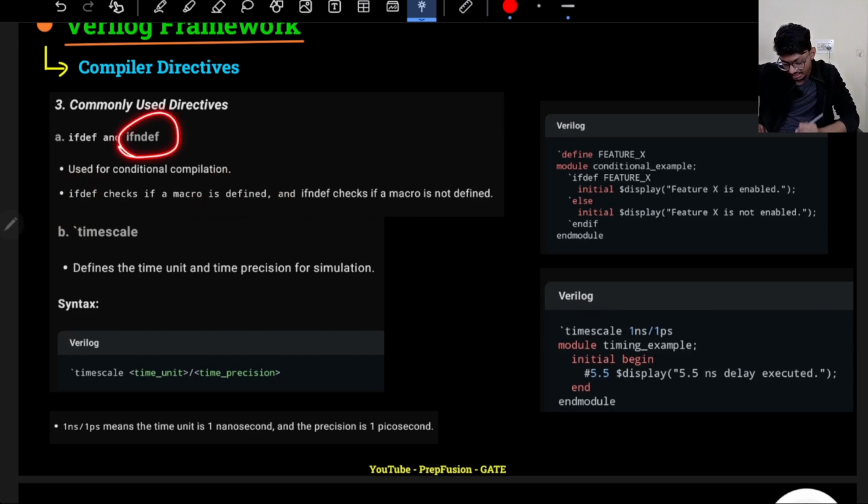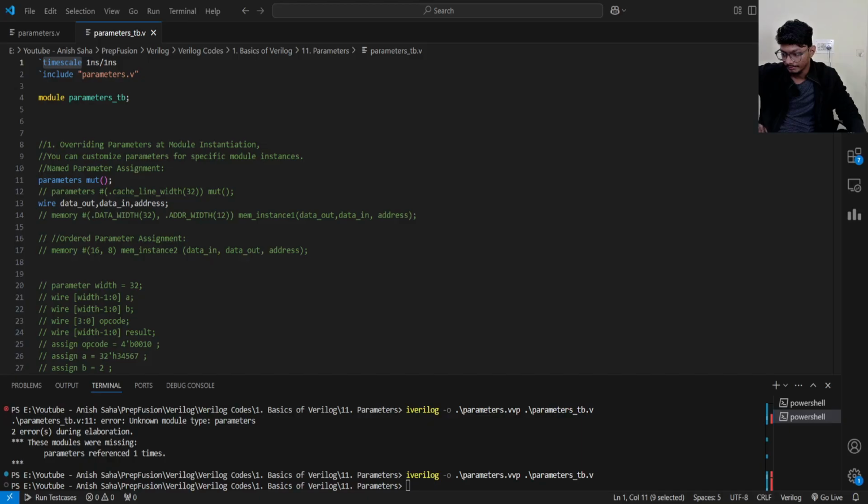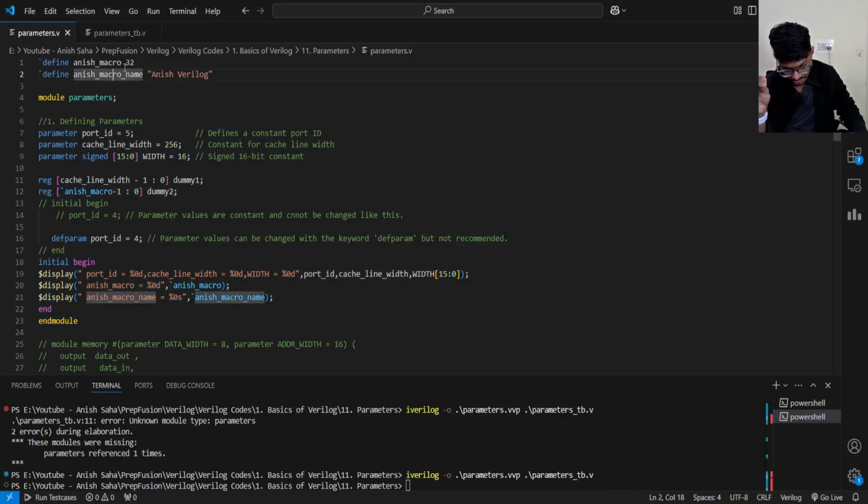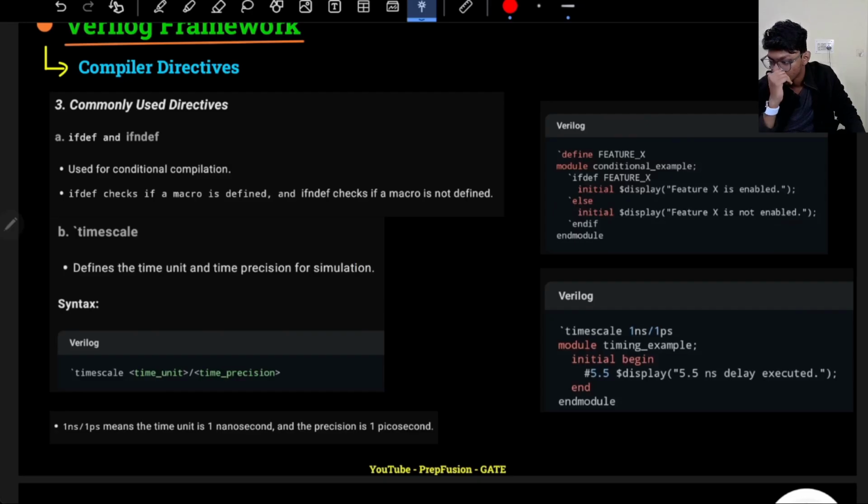So if ifndef, it means if the macro is not defined, then it will do that. Let's say I am here and I am defining a macro. So first the macro has been defined, and only if the macro has been defined will I do this. Sorry, I am not showing you the notepad, I will not show you the code, it is the same thing only.